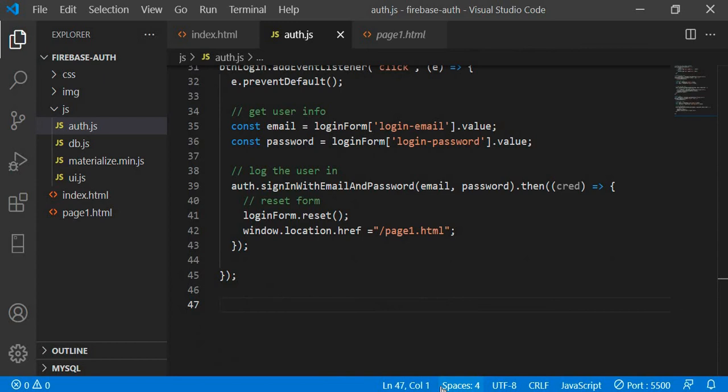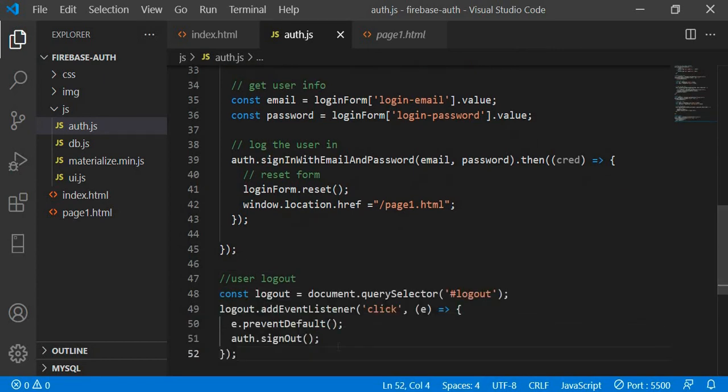So finally, I want to add a logout feature. So let's say user logout. All right, so add that to it. And again, it's a click event.